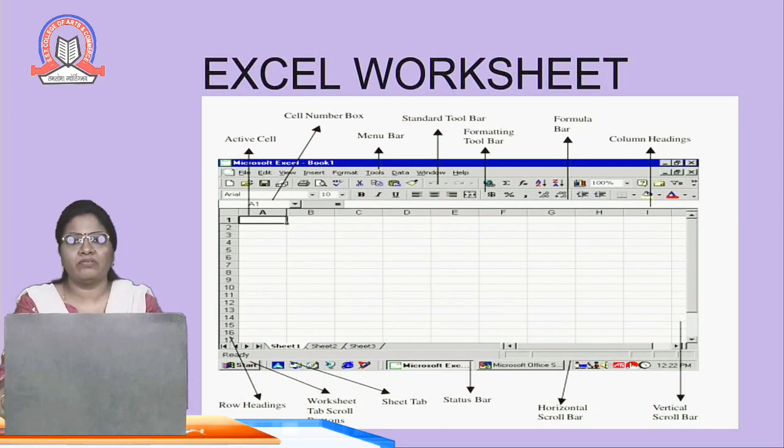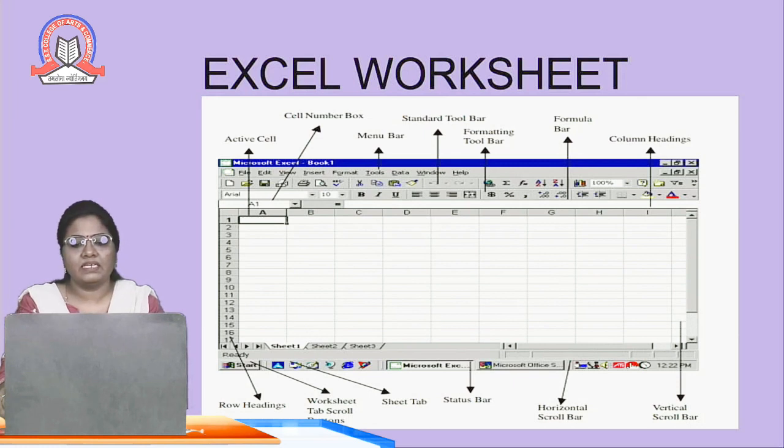It will be helpful to do the work fast. Formatting toolbar: changing of format in many ways can be used directly from the toolbar. Formula bar is for mathematical calculation. Some of the formula syntax, even the tough syntax, is available in the formula bar.